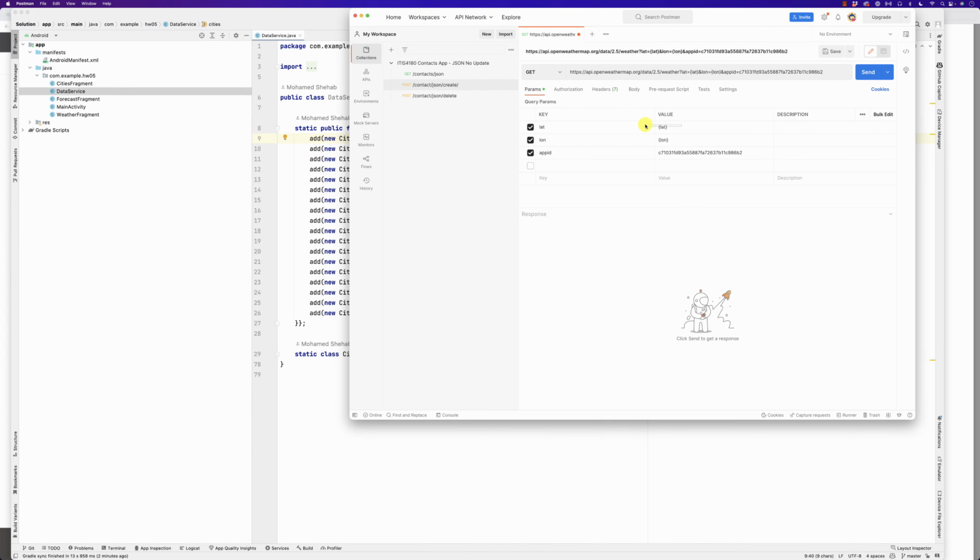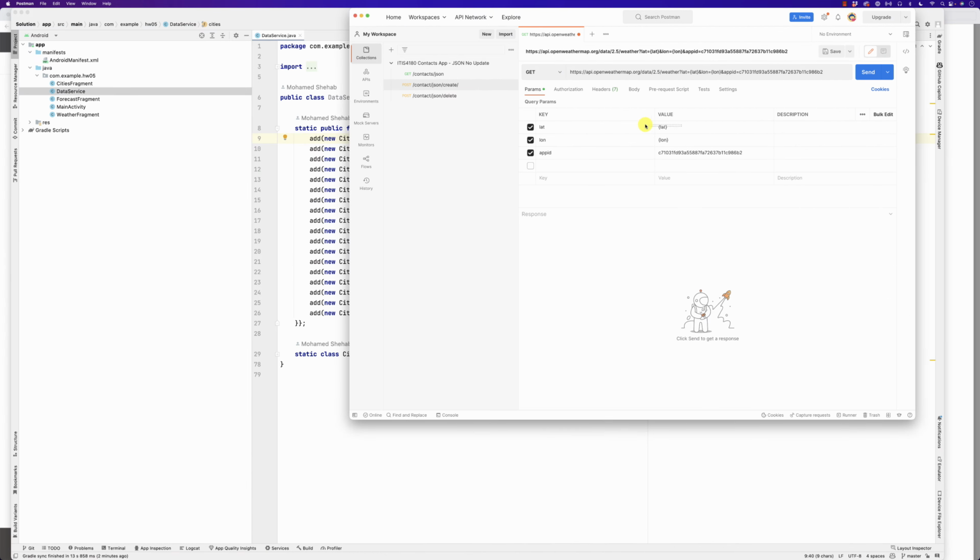Now let me see if I need to enter any other information to make it return the data in Fahrenheit. When you look here, it says the temperature is 279. That's possibly Kelvin, right? There is also a mode, the response mode, but the default is JSON, so I don't need to do that. There is a units parameter. So what's the units parameter? I want imperial.